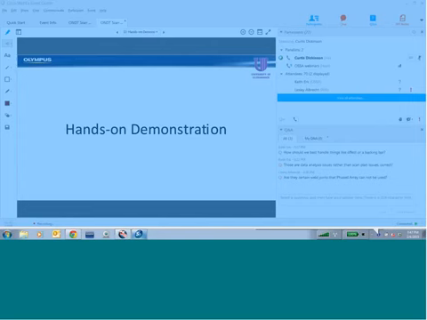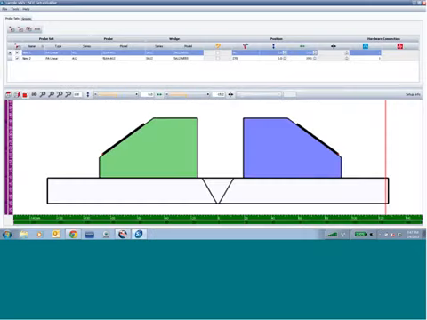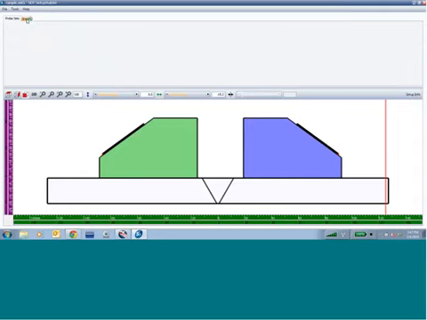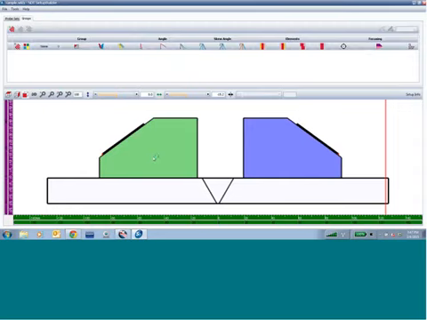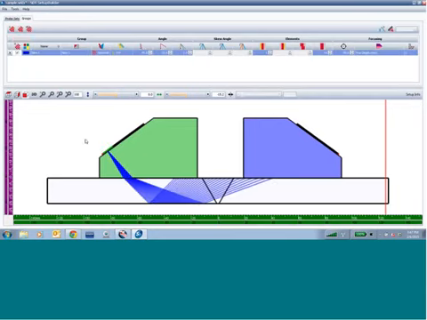So here we have a 3/4 inch single V weld. So a pretty basic, pretty simple example to utilize. And we've got 2 transducers here. So I'll try to show you 2 different examples of how to build the scan plan. So we'll start with how you would build, say, a sectorial scan. So what I'm going to do is I'm going to add a beam set to this part.